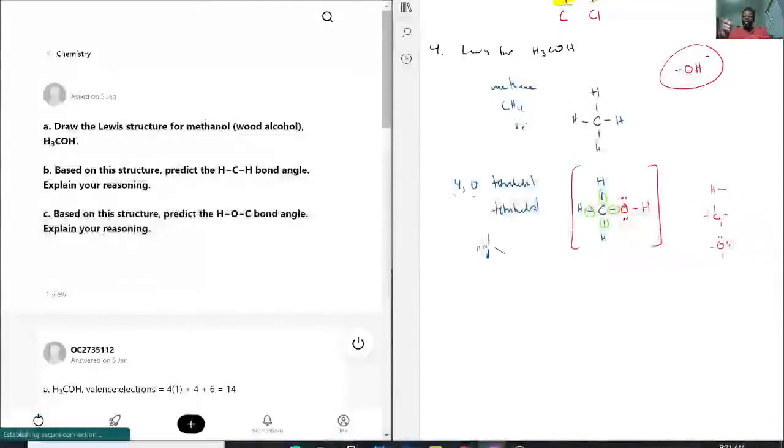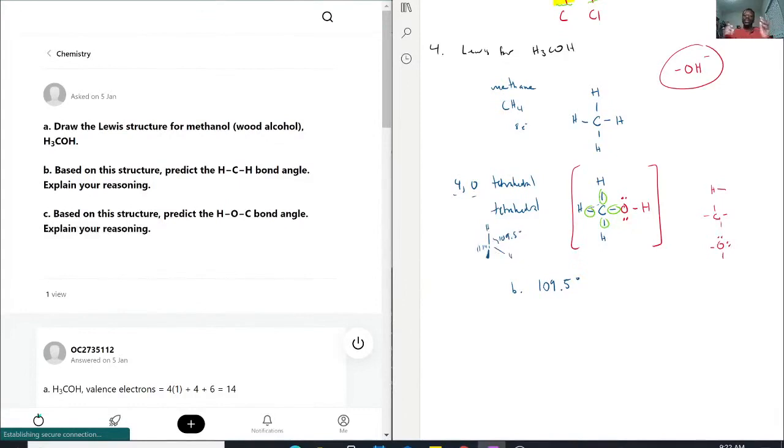But overall, all the angles that they have there are around 109.5 degrees. Because it's a 3D structure, that is a perfect distance they can have from each other, to where everyone is equally distanced from themselves. So when it asks the question, predict the HCH bond angle, that includes one of the HCH. If I said this was H, this was H, and the carbon was in the middle, that would be the bond angle there. So for B, the bond angle will be 109.5. Okay? And the reasoning being because of the tetrahedral shape.